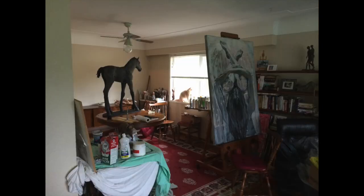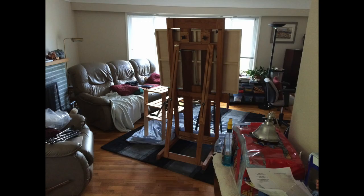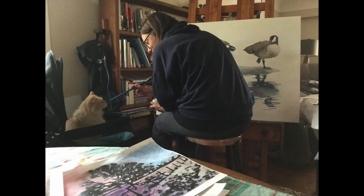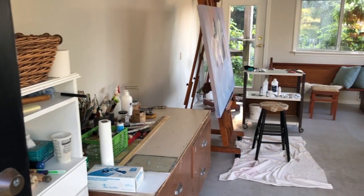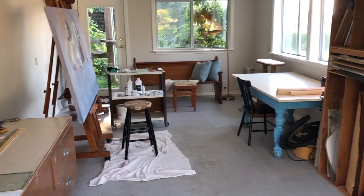In some ways, it's great, but it doesn't transition gracefully when people come over, and I haven't worked on any big pieces since my boyfriend moved in 3 years ago. So I'm incredibly excited to have a chance at a permanent studio, somewhere I can set up big projects and have my supplies right where I need them.